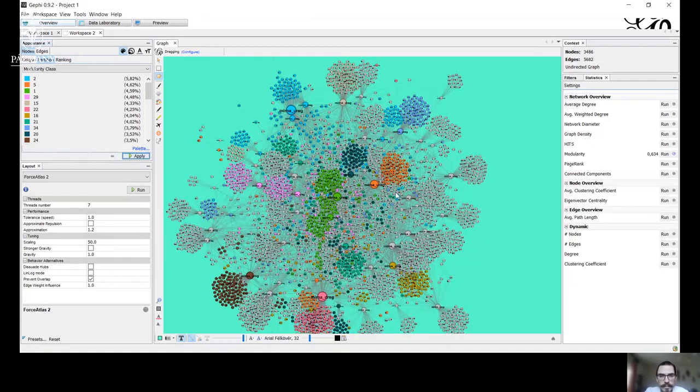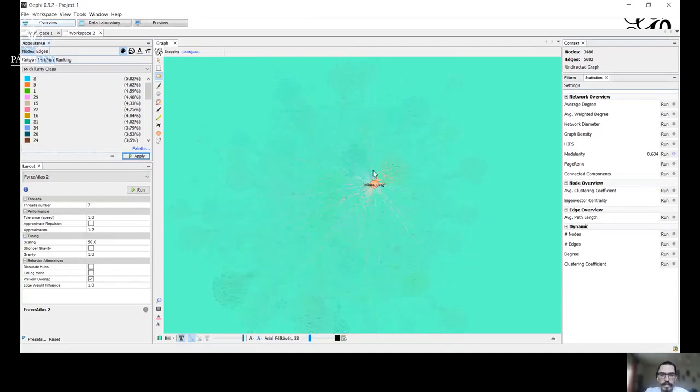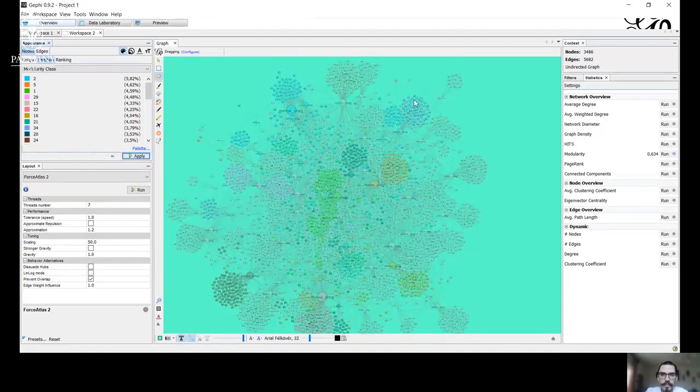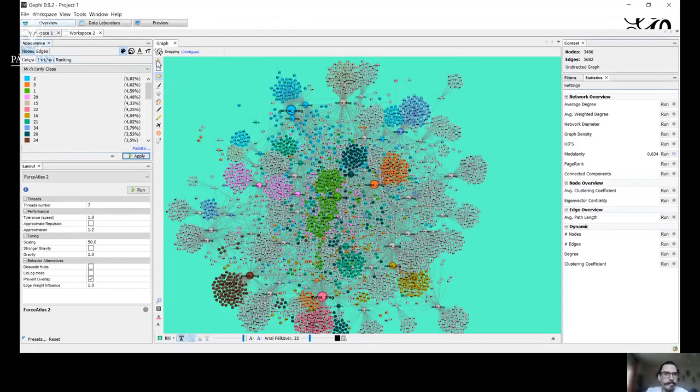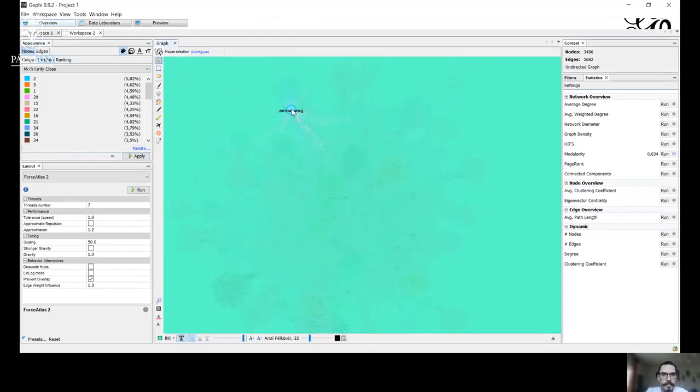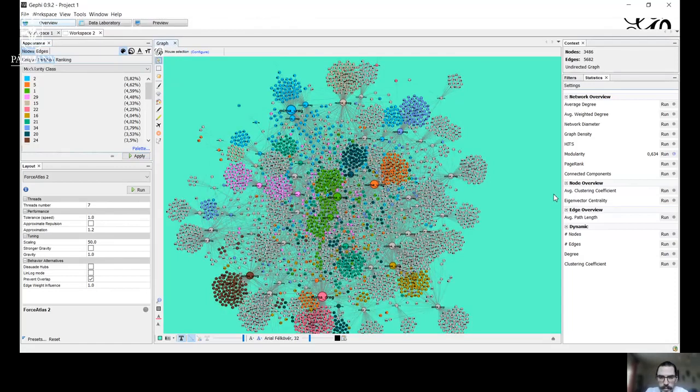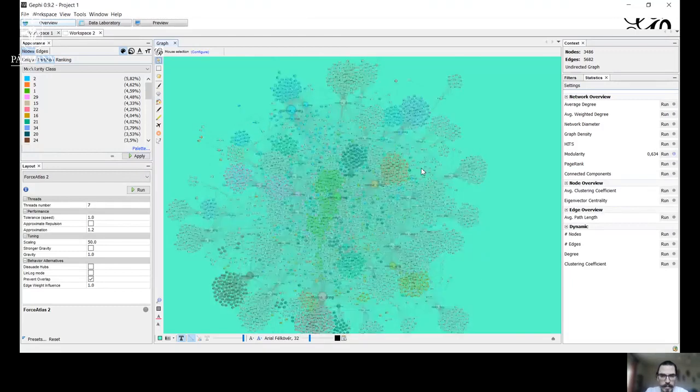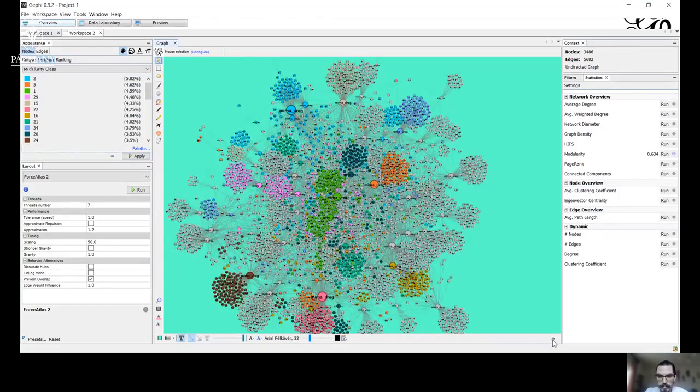Okay, so you see that these are the nodes belonging to one modularity class. And if you see, they are more or less the nodes regulated by the same microRNA.